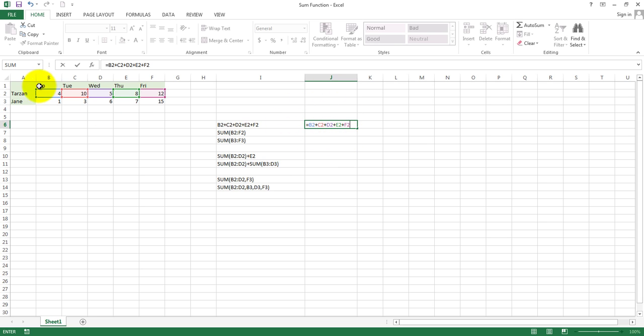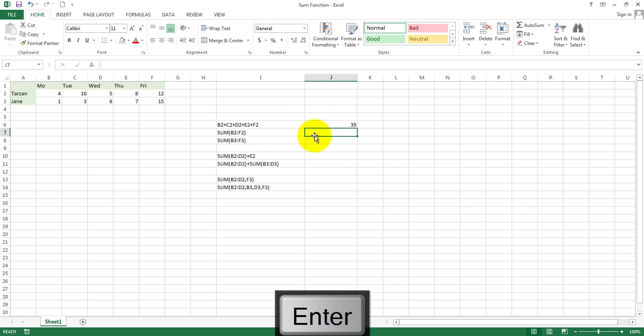We're only dealing with 5 days of the week, and imagine if you have a data grid that contains 700 or thousands of elements. Then you would need to type everything by hand and it would take a very long time. So using this formula you could calculate the total coconut consumption of 39 for Tarzan using the basic math formulas that we've learned in the previous lesson.